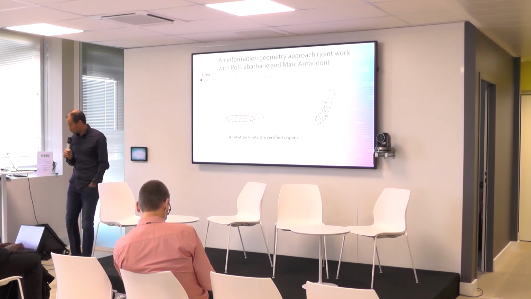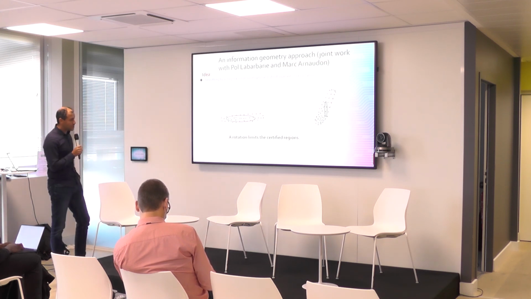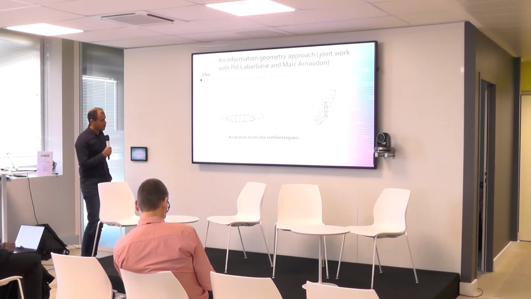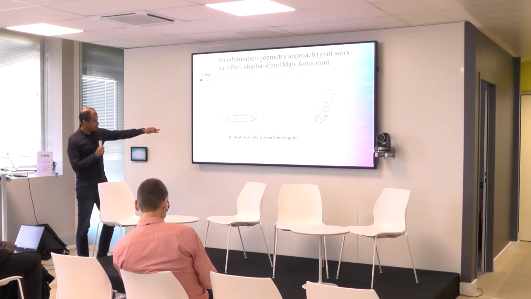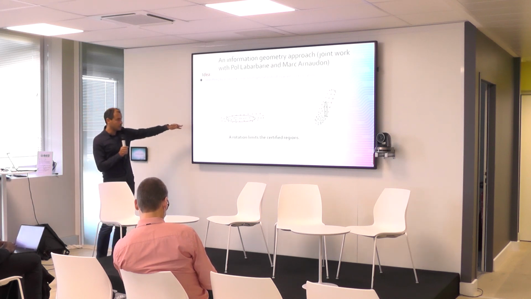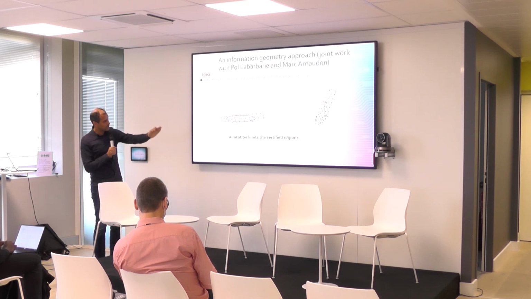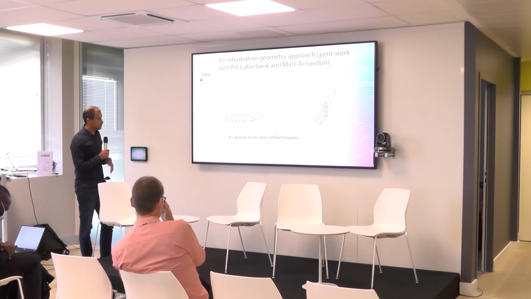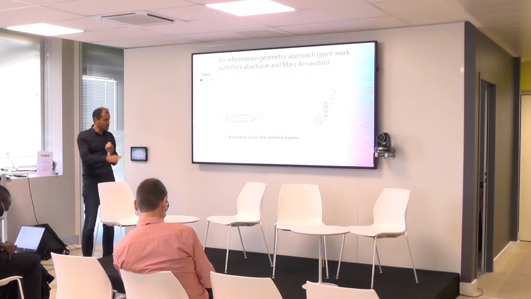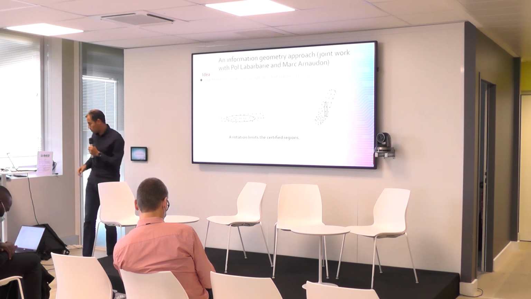So next, before I go to our work, one limitation of the previous approach is that it is not invariant under rotation. If I have a data set like this, then I will find a good ellipsoid. However, if I have a data set a little bit rotated, then the ellipsoid that I will get with the previous method is not optimal, because I have this restriction to either take a horizontal or vertical ellipsoid.